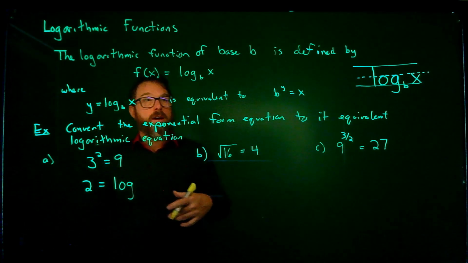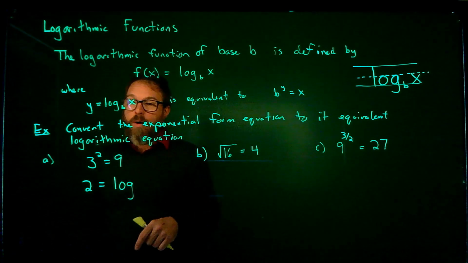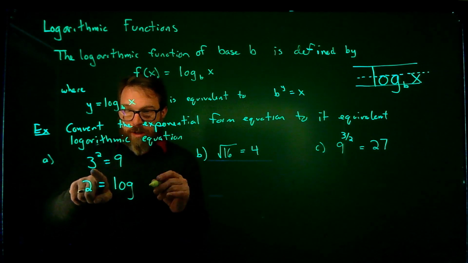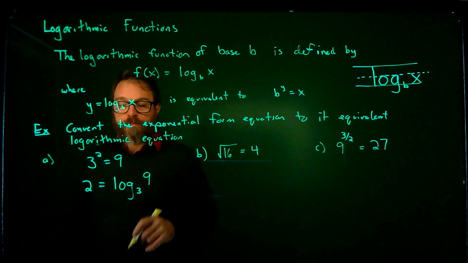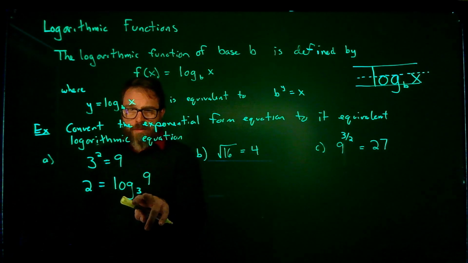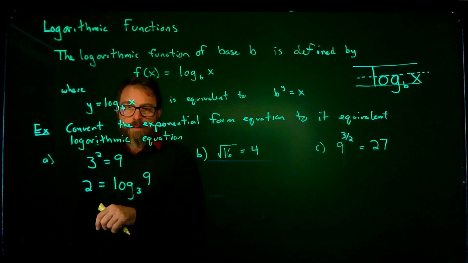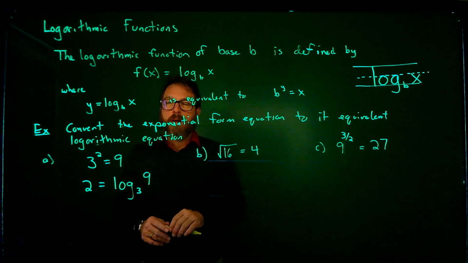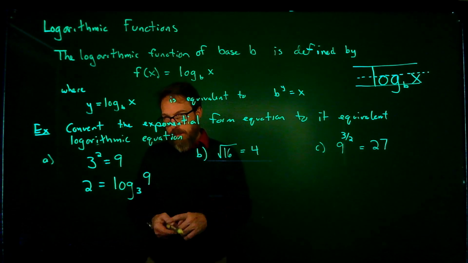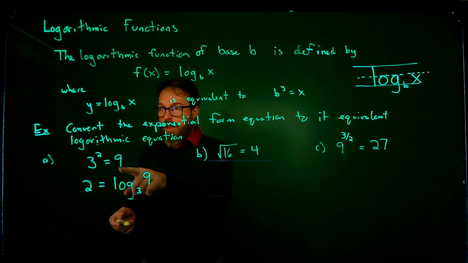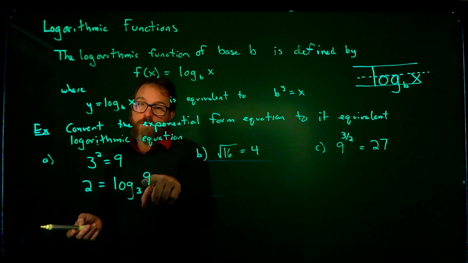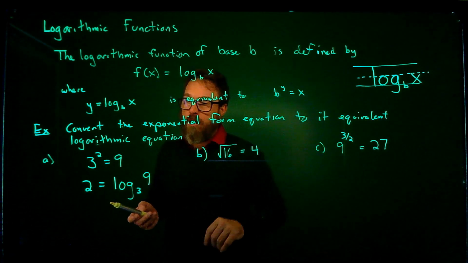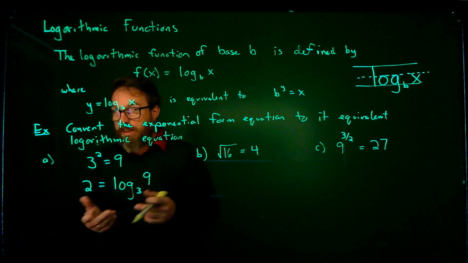Now the base of this exponential equation is 3, and this is 9. So when we see the logarithm, this says that 3 squared is equal to 9. The way I remember this is I know the logarithm is immediately equal to the exponent, and then the base is obvious. And since there are only 3 things here, the argument of the logarithm, which is x, is going to be the thing that's left over.